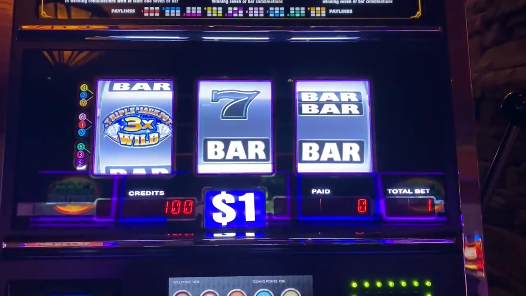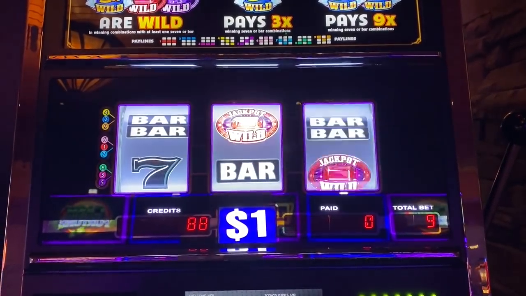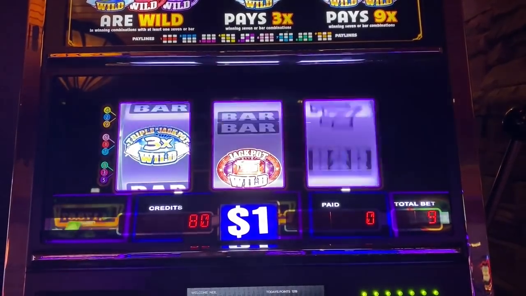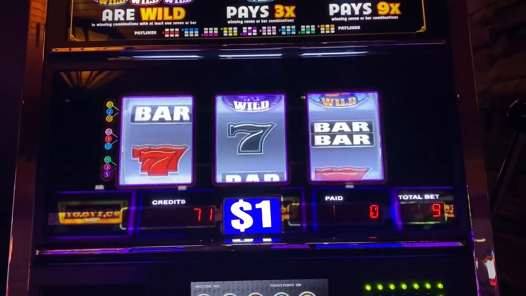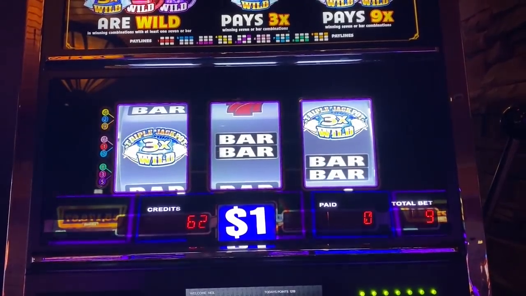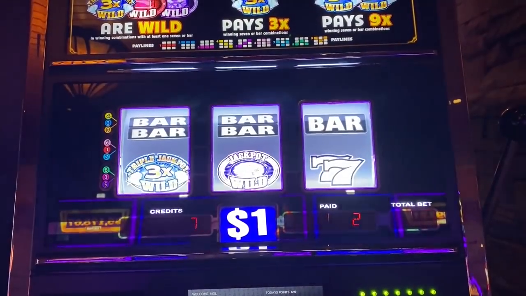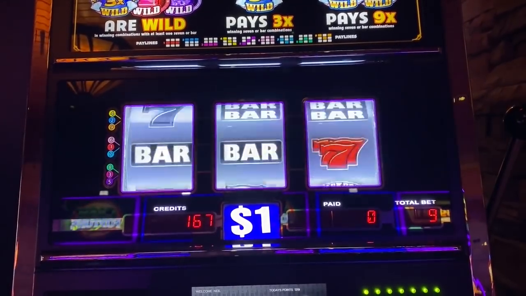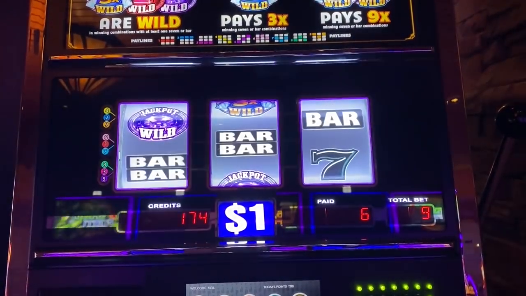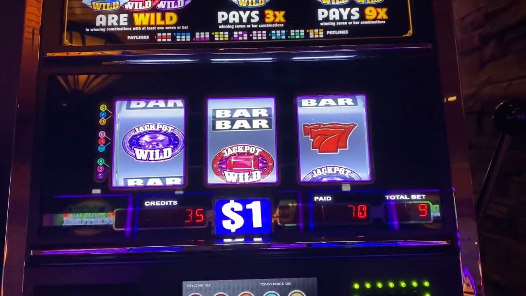Okay, here we go on triple jackpot gems. Let's see if these progressives want to show up here. $9 a spin. I don't get it now. Oh, shoot. I do like those 3x multipliers. Hey, got the 7s. Sevens and $120 for the sevens. Nice. Oh, I've got those. That's $70 for the red sevens.